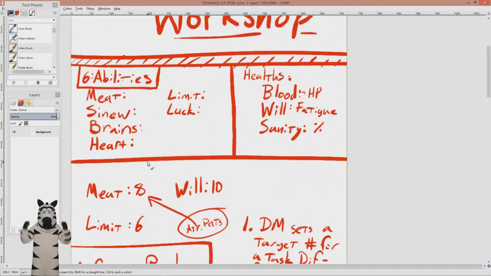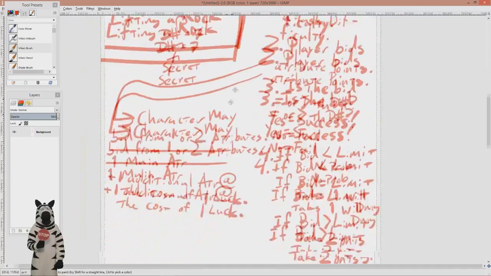Unlike the regular abilities here, luck and limit do not replenish quickly. Luck replenishes every game session. And same, well, limit would be like a mixture. Would there be a reason to lower limit? Because you're pushing yourself at that point. In fact, yeah, let's do that.